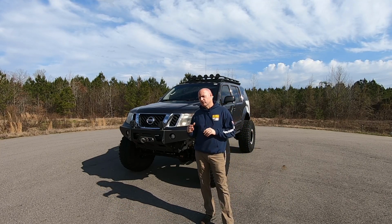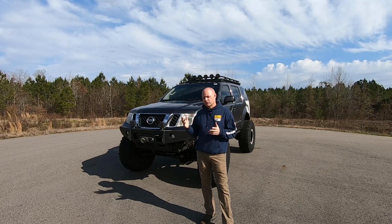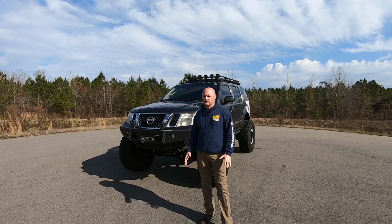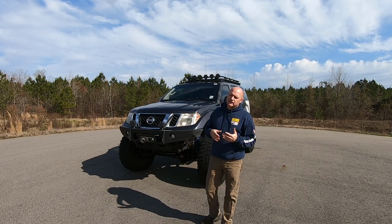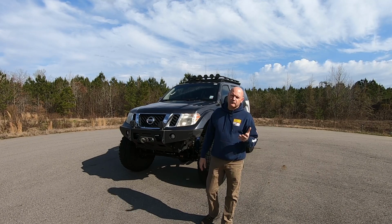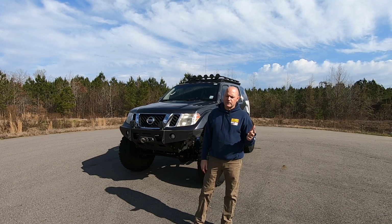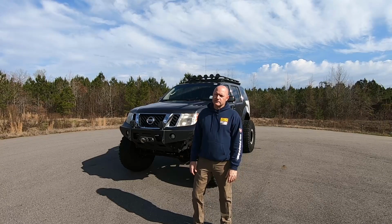Lose the back glass. We'll go to a camera system for a rear view mirror. It'll have a swing out and then the hatch will open separately, but it will be recessed into that hatch so it doesn't hang way off the back of the truck. I did have a tire carrier that I built when I was running a 38 after UA, and that tire carrier just won't hold a 40. It's not big enough.